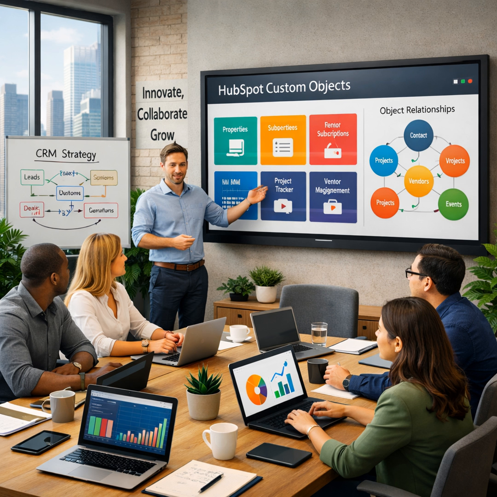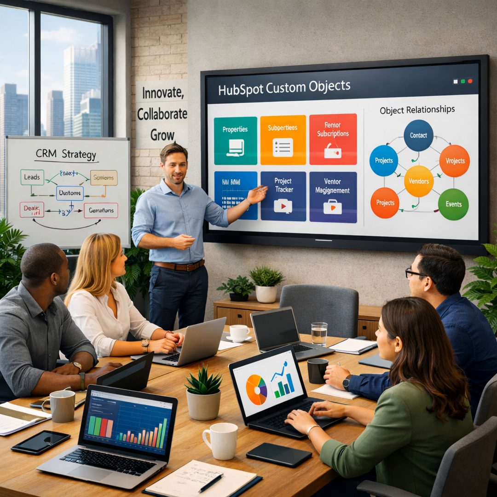The architecture of growth. What are HubSpot custom objects? Before we dive into the why, let's clarify the what. In the world of HubSpot, an object is a type of data category. By default, every HubSpot user has access to standard objects. These are the building blocks we all know. Contacts, individual people; companies, the organizations that people work for; deals, the revenue opportunities; tickets, post-sale support requests. These work for about 80% of businesses, but the other 20% have specialized needs.